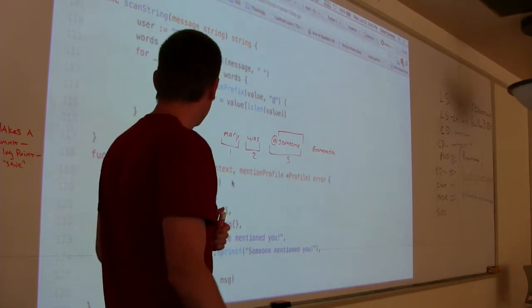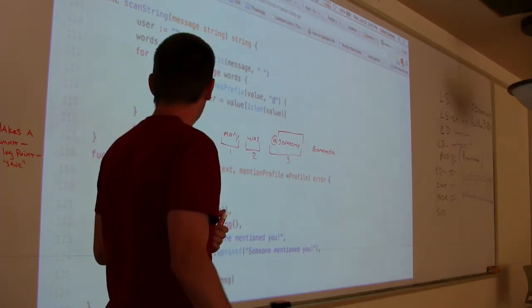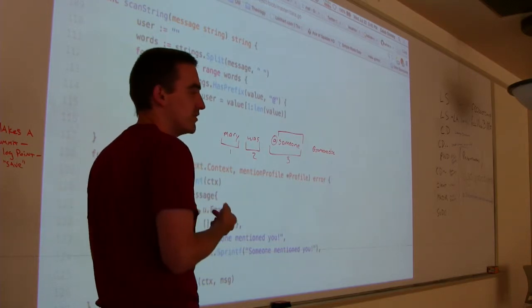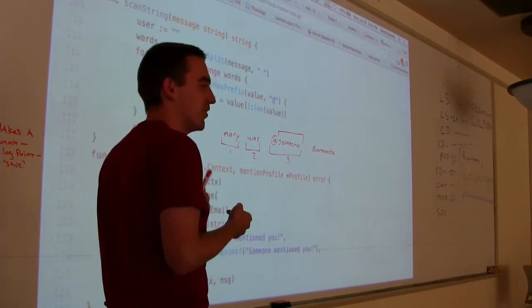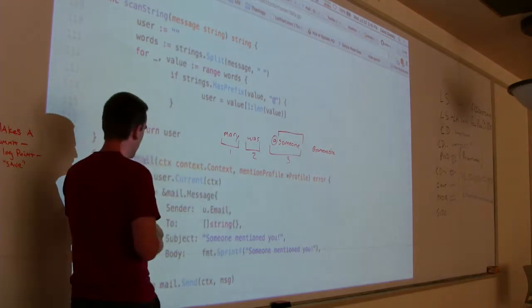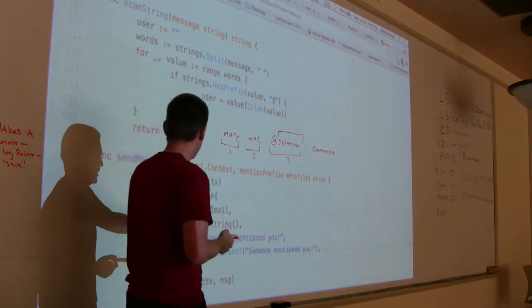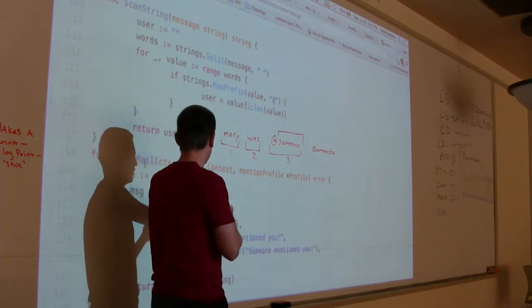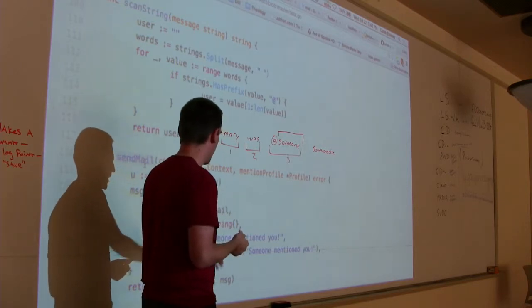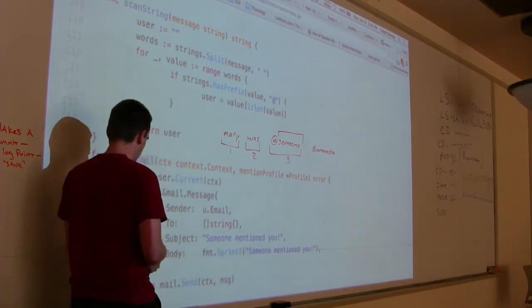Okay. So send mail itself is actually really easy, and that's kind of funny, that sending the email is the easiest part of this exercise, which sounds like it would be the hardest part, right? But because the API does it for us, you just create a message, and the sender here is the current user's email, and then the subject is pre-canned, and the body is pre-canned, and then you just send.